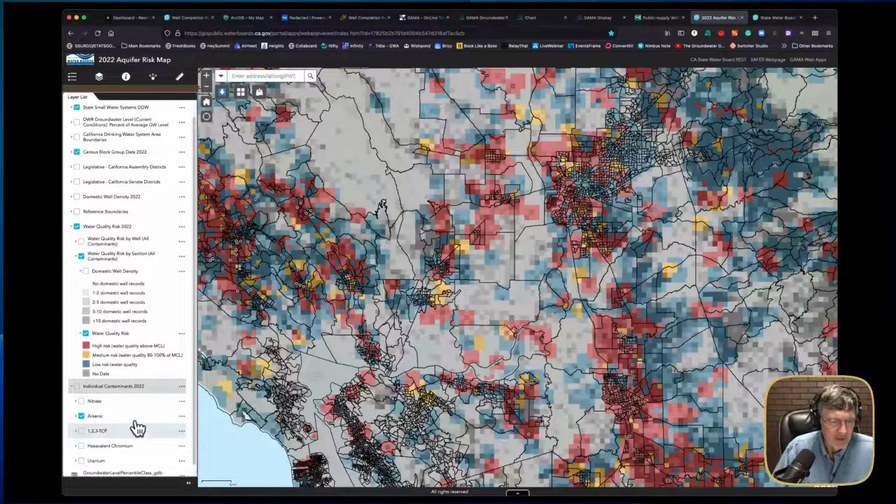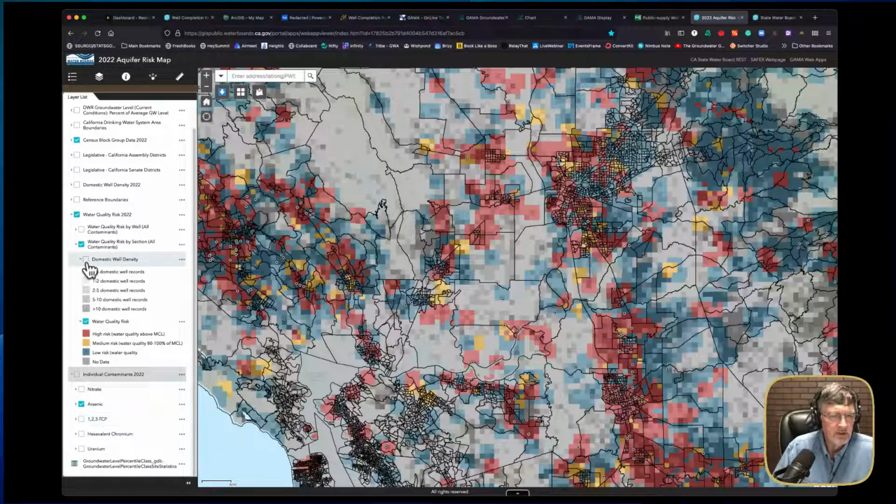Yeah, I'm not getting an update here, so something's stuck. But you can play around with that and see. There's an opportunity to go in and look at nitrate, arsenic, 1,2,3-trichloropropane, hexavalent chromium, and uranium. So some of the top contaminants in California in here individually. For some reason, it is not updating on me. But it worked before. So I'm not sure about that.